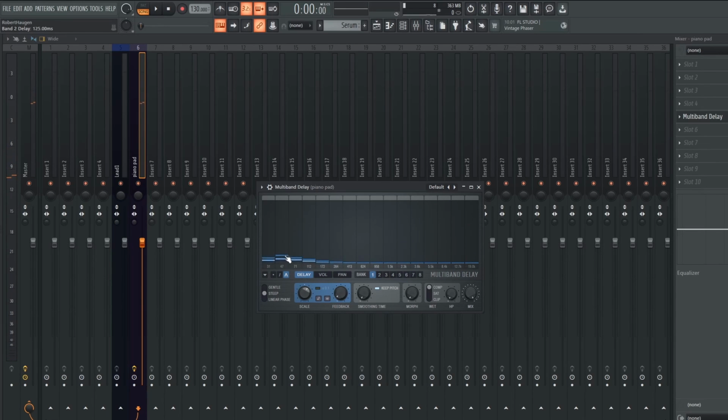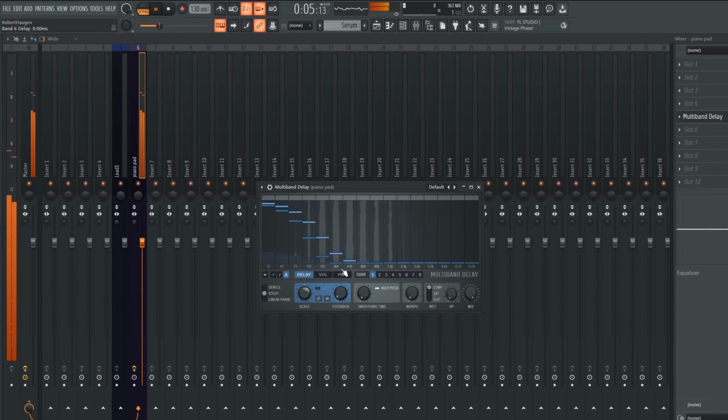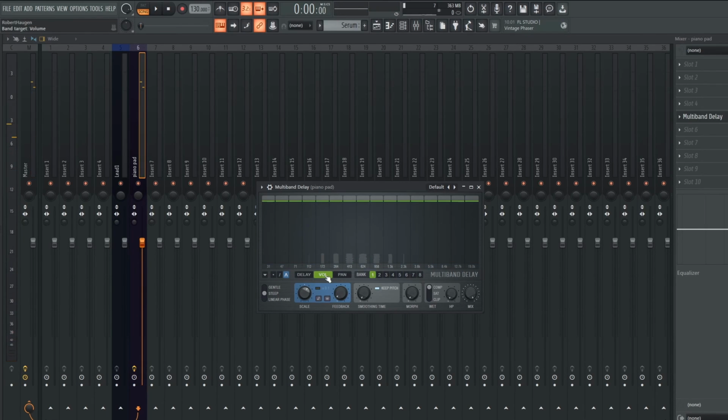And we can switch it around, we'll have it on the lower frequencies. And the volume can also be changed by frequency. So let's say that we want to have high volumes on the lower frequencies.